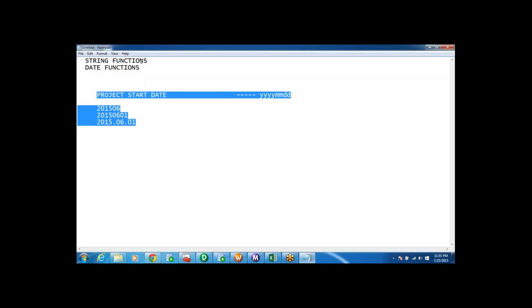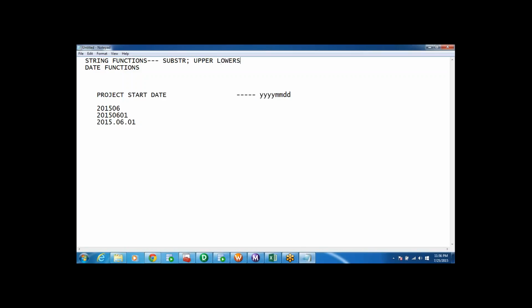Likewise, string functions. Most of the string functions would be your substring functions; you'd be using majorly your substring, upper and lower functions. These are the main string functions, or you may use instr as well. I'm talking about Oracle functions, so you may use these more often.